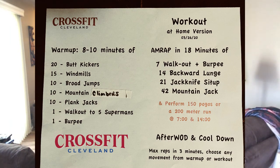You're gonna perform 150 pogos or 200 meter run at the 7 minute and 14 minute mark. Don't worry, we're gonna get you through this. We'll let you know when that time is gonna come.